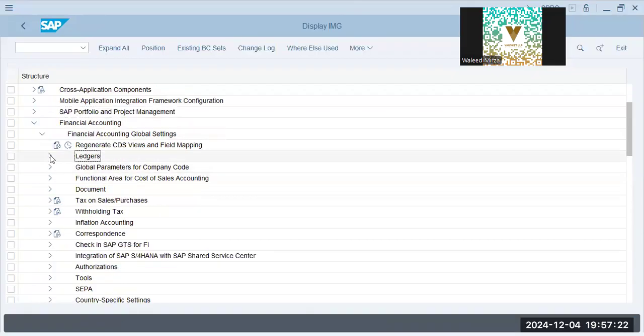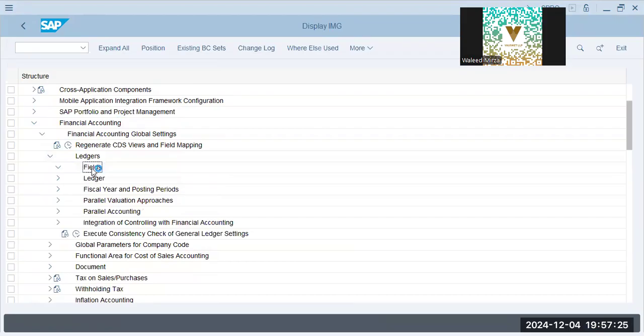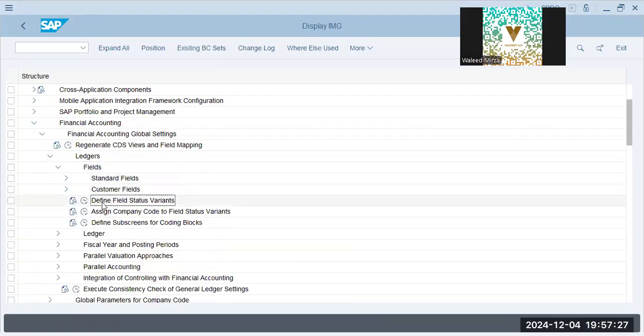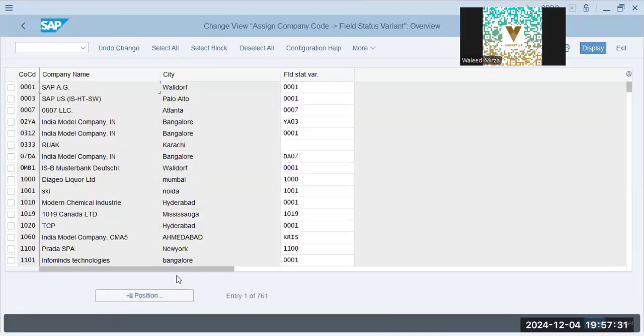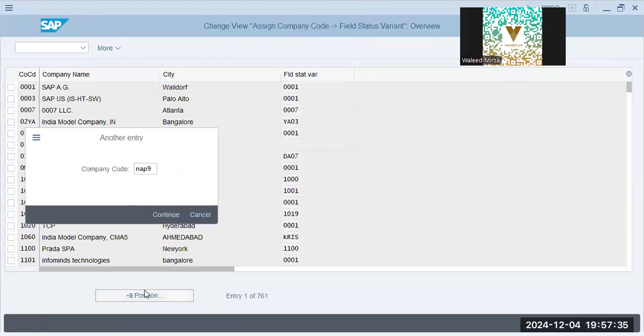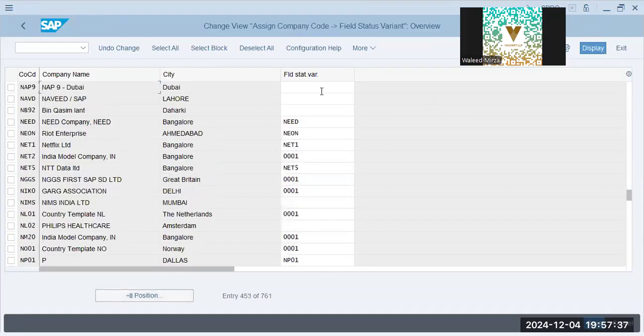Global setting, ledgers, fields, field status variants, assign company code to field status variants. NAP 9. Okay.